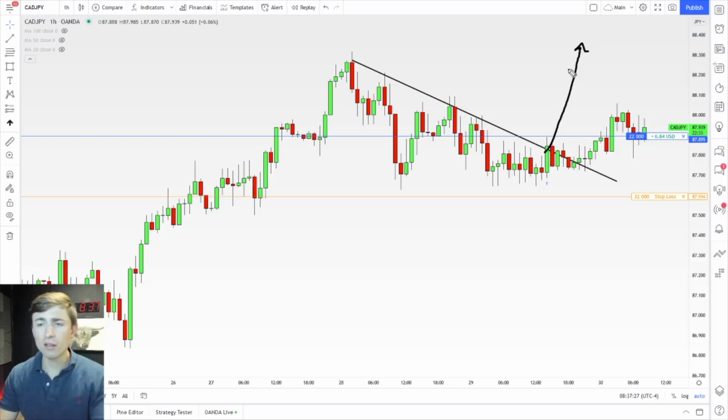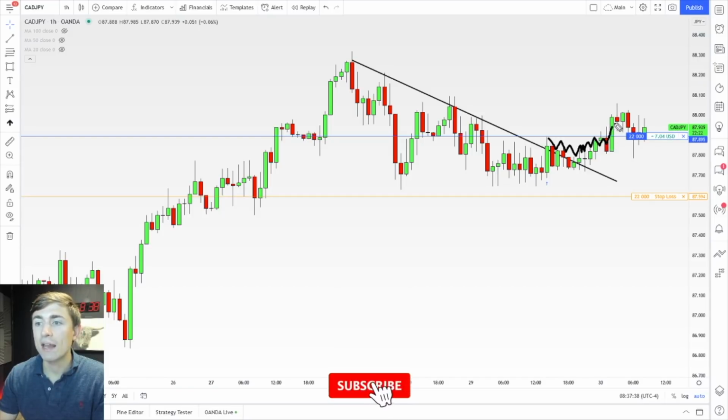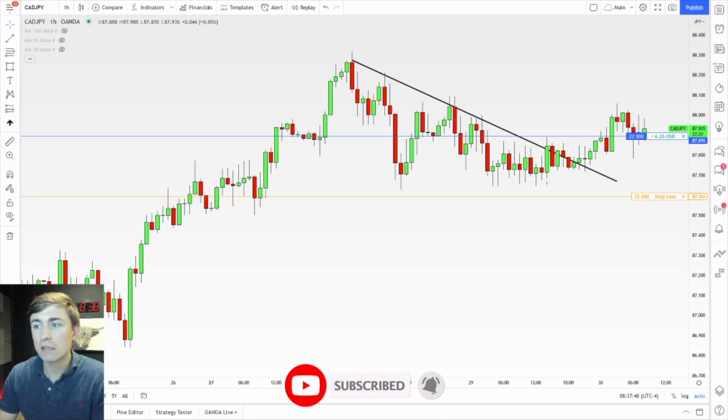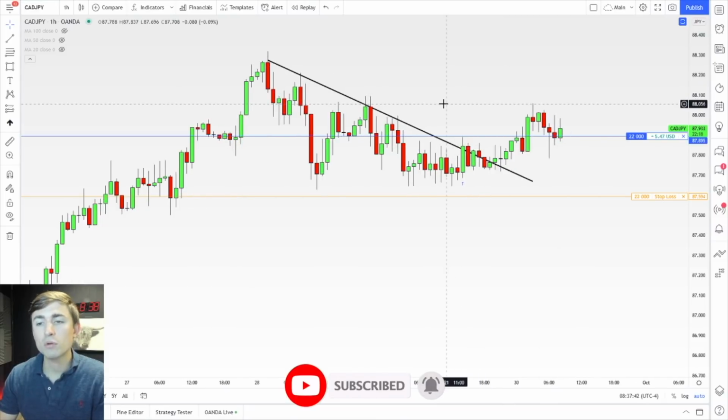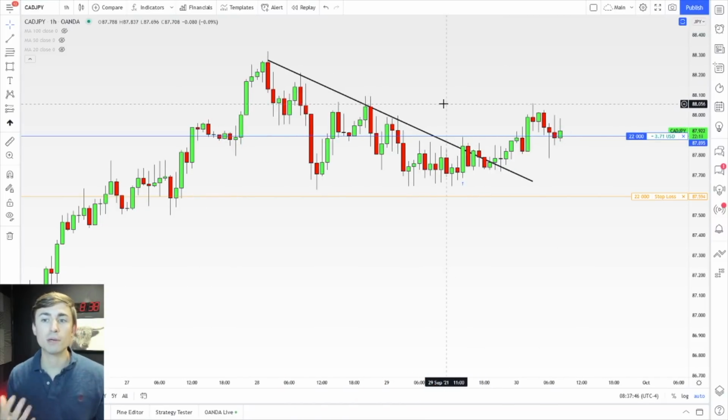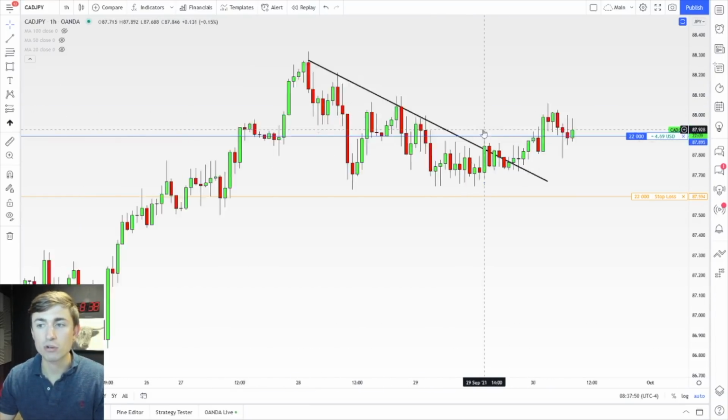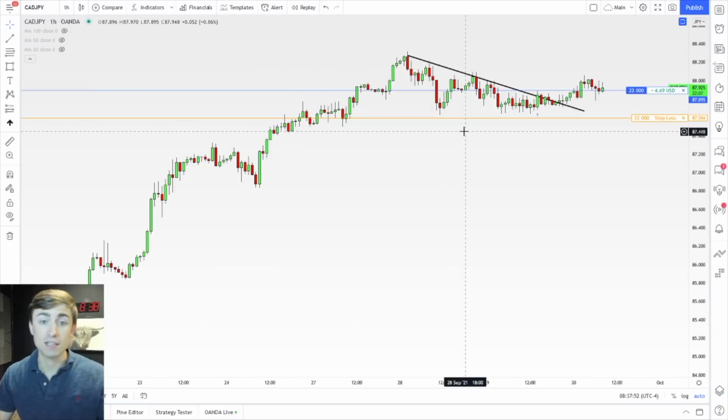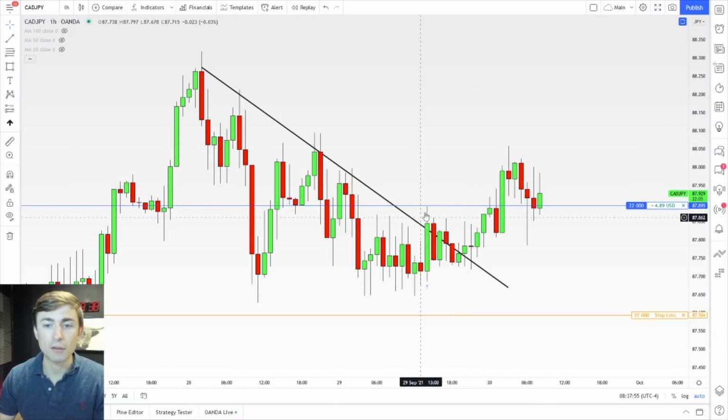Now of course, it didn't happen so quickly on this move, but again, that's where I entered the position. And now fast forward till now, you can see price basically went sideways, didn't go anywhere, and now has finally started to show a little bit of signs of strength here. We'll see if there's any follow through on this, but no matter what happens with this trade, I'll put it on YouTube so that you can see one of the trades that I'm taking. So this is a trend following trade in its basic form, and a buy on the breakout here. So I'm happy with my entry, even though it was not perfect.